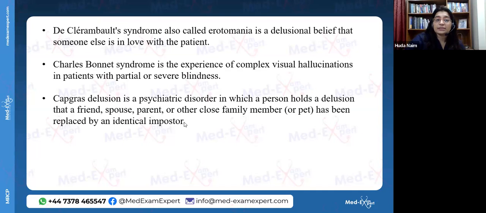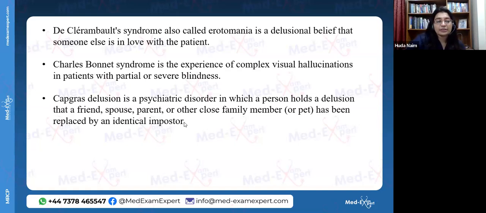Then there's Charles Bonnet syndrome. Usually they ask you on the exam, there's a question on Charles Bonnet. It's basically complex visual hallucinations in patients who have partial or severe blindness. So the kind of question that you get on the exam is that the patient has suffered a stroke and now the patient has visual disturbance, but they notice that there is some hat in the room, or a person is sitting in a room, or there's some hallucination regarding vision, and they themselves are blind or partially blind. So basically that's Charles Bonnet syndrome.